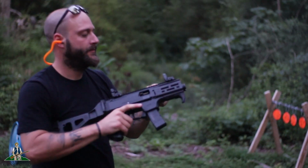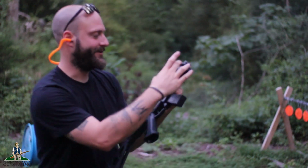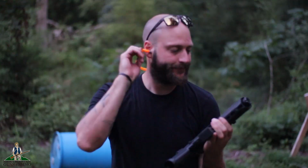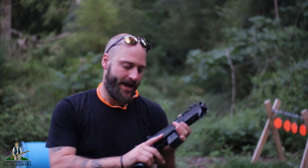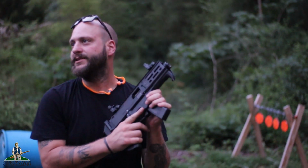Fancy. Thing's a flamethrower, dude. It's little. What is this, like a 3.5-inch barrel? 4, I think. It's smooth, though. I don't like the safeties. I don't know, is yours like this, too?